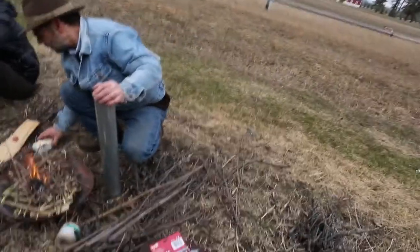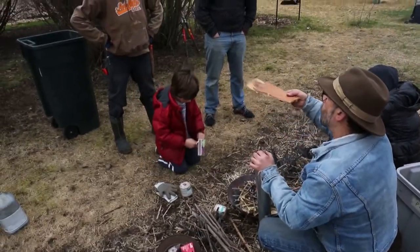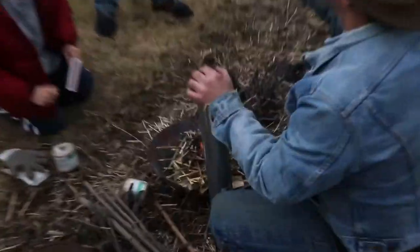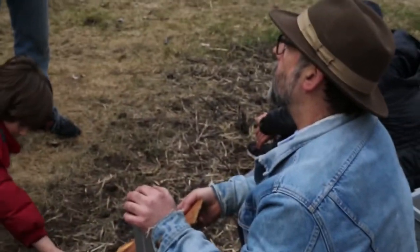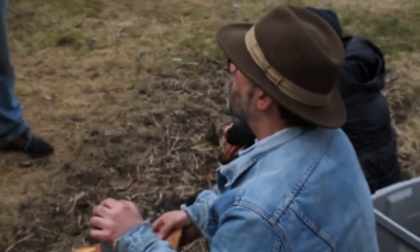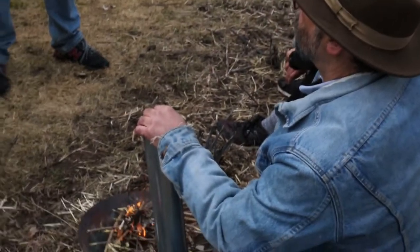Karen, I want you further back, please. In a big pile, in order to keep the embers from falling to the bottom, you put a platform about two-thirds of the way up in the pile to give the top part a chance to get super hot before the embers drop down and you lose that. A platform of flat wood? Yeah, or branches crisscrossed, just denser. At the bottom of your burn pile? At two-thirds of the way up into it.